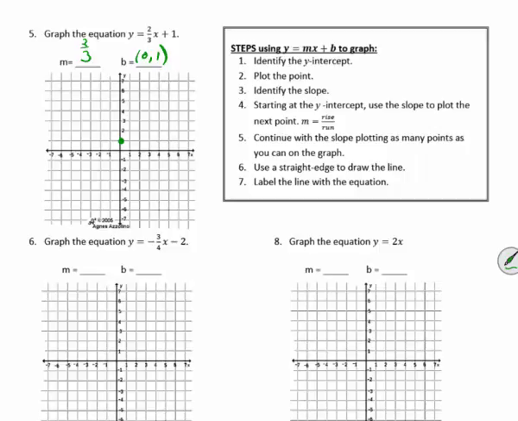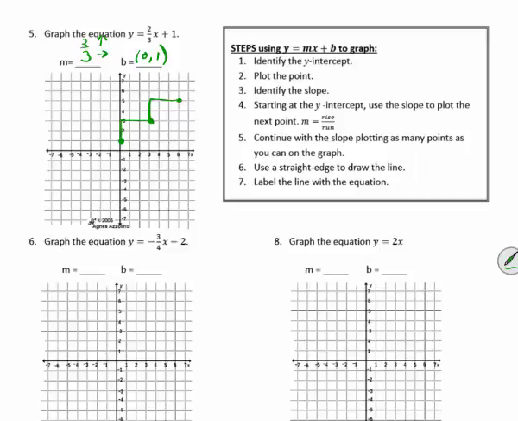That's my starting point. The slope tells me how to move on my graph. So I'm going to go up 2 and to the right 3. And I'm going to put little arrows on. So I'm going to count from here, I'm going to count up 2, 1, 2 over 3. So there's my other point. And then I'm going to go up 2 over 3. There's another point. You need to put at least 2 points on the graph.